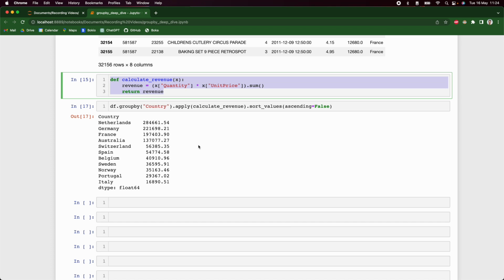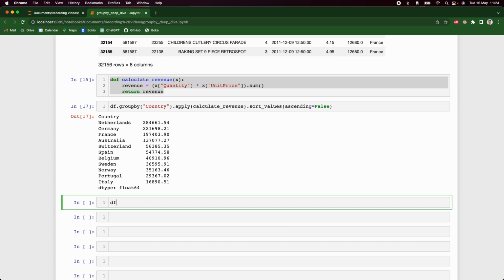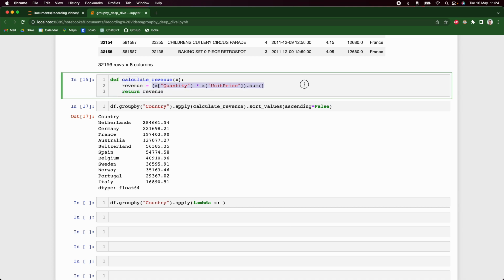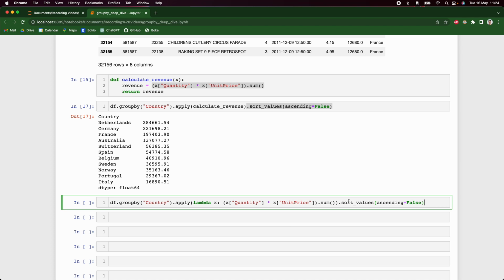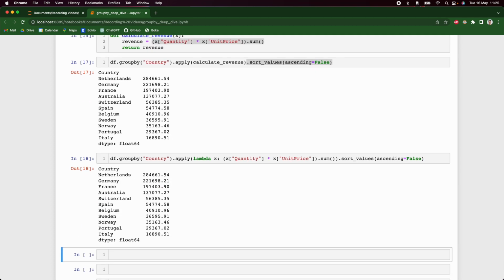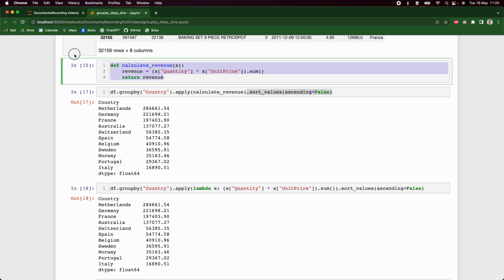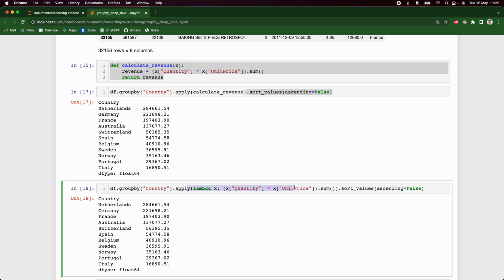We can also create a lambda function, so I'll show you how to do that as well. We're going to do the same problem. It goes something like this. So group by country, and then I'll simply say apply, and then here I initiate my lambda function. I'm saying lambda of x, and then I just need this logic here, boom, and I can also sort this at the end if I want to, but here I'm just getting the same thing. So if you're more comfortable using user-defined functions, go ahead. If you're lazy and think it's quicker to write a lambda function, go for that.